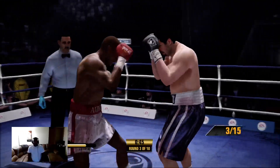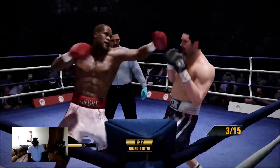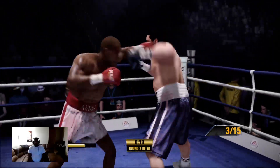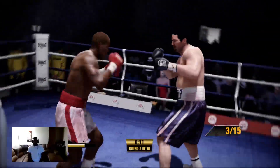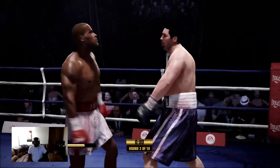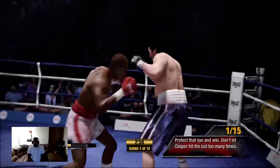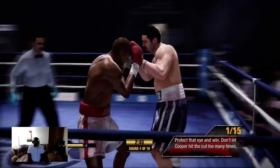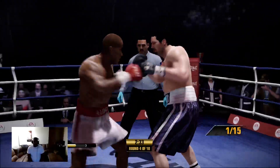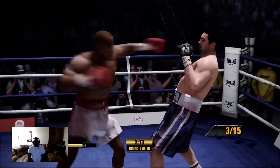Good right hand by Andre Bishop — he needs more of that. This is exactly what Andre Bishop's corner has been telling him: you've got to keep those hands up, protect that cut, and not allow Cooper to have a target to go after. Nice strike after catching one by Cooper — a little give and take, and here comes the left hand. His opponent is opening up and coming forward, so there are counter-punching opportunities — not on the front end, but on the back end. Nice job doubling up the jab by Bishop. That looks like a middleweight fighting a heavyweight. Look at the hand speed — that's exactly the advantage he was going to need coming into this fight to beat the bigger man.